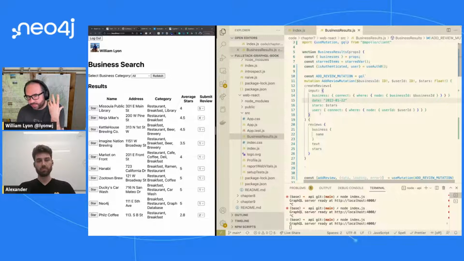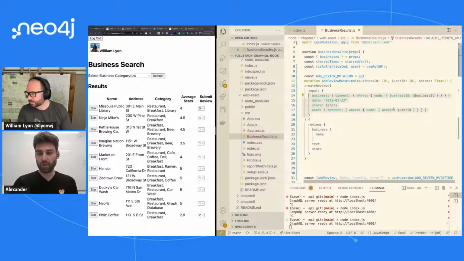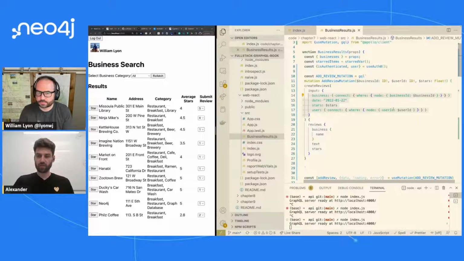We have that protected, so we're not going to be able to create a review and connect it to another user node other than the user we're currently authenticated to. So we're protected that way, but we still need to include the value in the mutation. Yeah, good question. Makes sense, he says. Kind of like the user connection and backend. Yeah, got to do the client side, but still have it somewhat restricted. Yeah, I think that's exactly what it is.